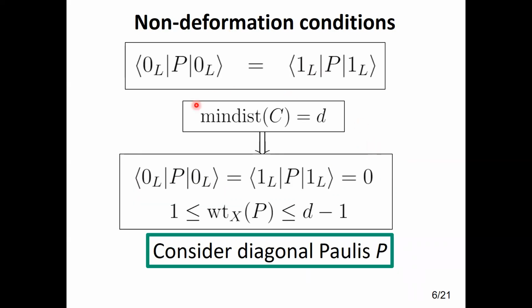And before we go into that, let us see what type of Pauli errors we need to consider. Now, consider the case in which your Pauli error, this is a multi-qubit Pauli matrix, has some non-diagonal terms in its tensor product. In that case, this sandwich will evaluate to zero, because once the Pauli is non-diagonal, it will take a classical code word, the computational basis state, to some other state, and there will be some offset, and it will evaluate to zero. So the non-diagonal Paulis will all evaluate to zero, and so for the non-diagonal Paulis, the non-deformation condition is satisfied automatically. Thus, it suffices to only check the non-deformation conditions for the diagonal Paulis.